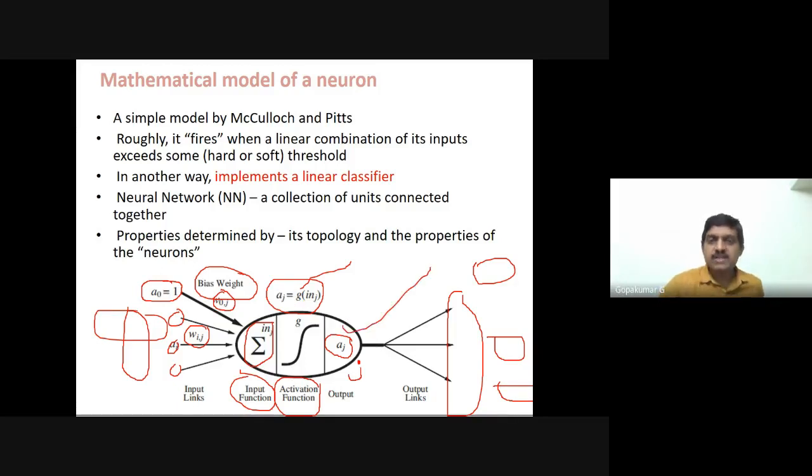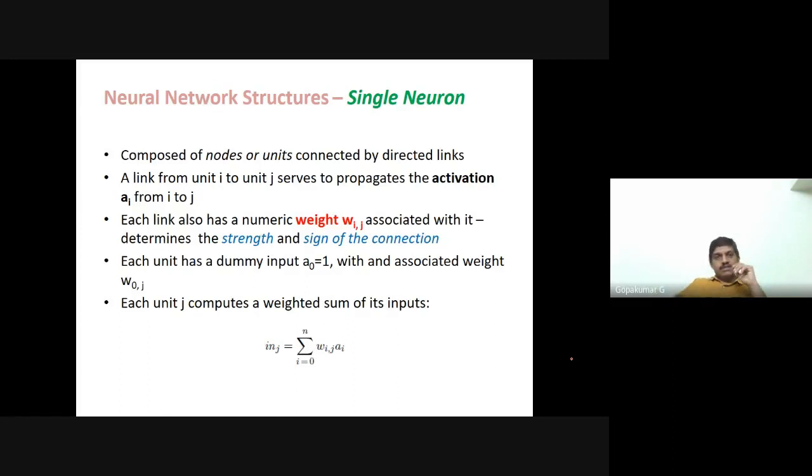So now this aJ will be multiplied with the weight vector, and maybe that will go to the next neuron. Like that it goes. So this is a very important thing about this particular neuron. Now we'll quickly go through this. You can have one neuron, and you can have 10 neurons connected, a lot of neurons connected.